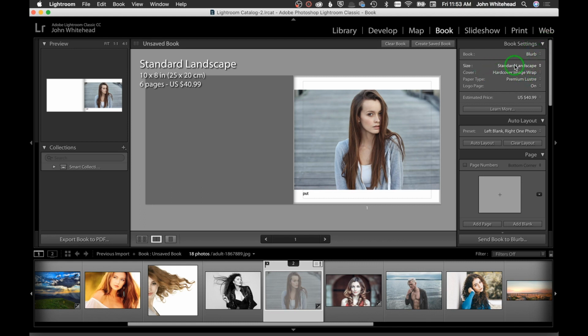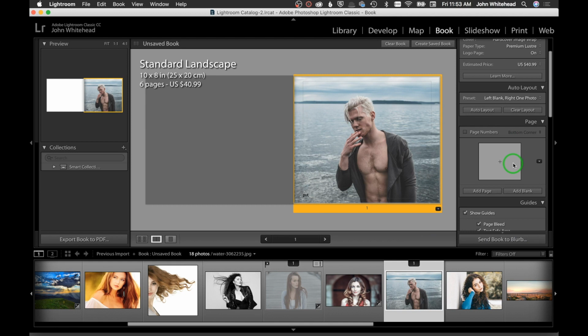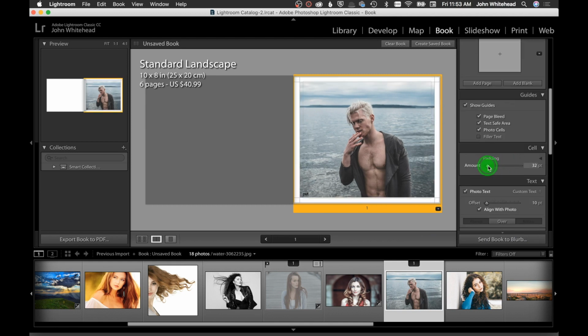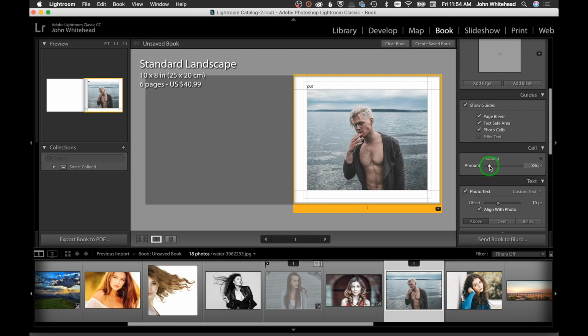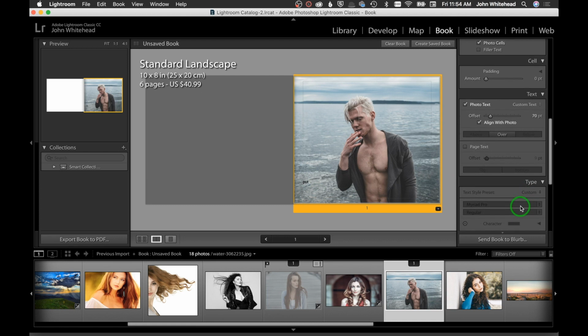It's right there. So size, there's all kinds of different sizes of books that you can pick. Because it's on Blurb, it will give you the type of paper that it has, paper type, logo on page if you want that. So there's an auto layout, or you can manually drag and drop images. So if we want this guy up here, we can easily drag and put that guy up there. There's different ways. So padding is creating space around your image if you want that.